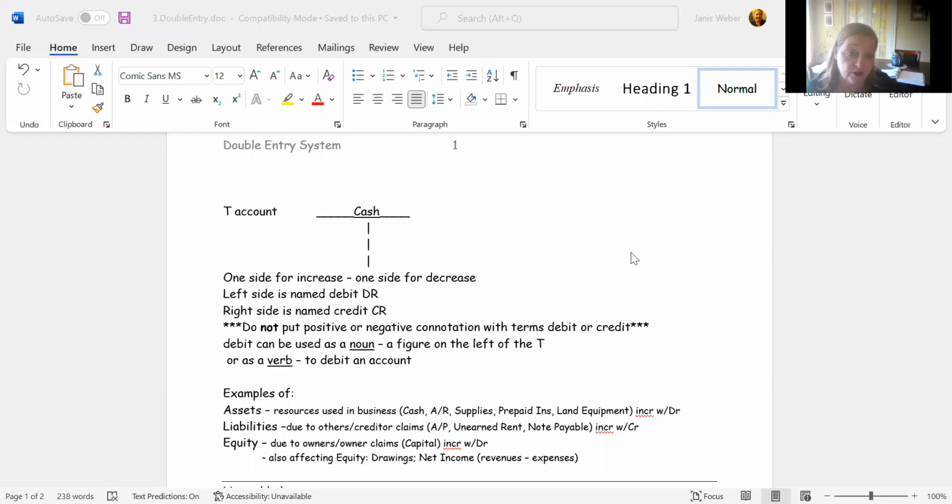Okay, it is time for us to learn some basic accounting. What we're going to do is learn about T accounts today, and how to track an account's balances and transactions through T accounts. And then we're going to pull it together by making a trial balance of all the different ending balances of the T accounts that we've worked with.